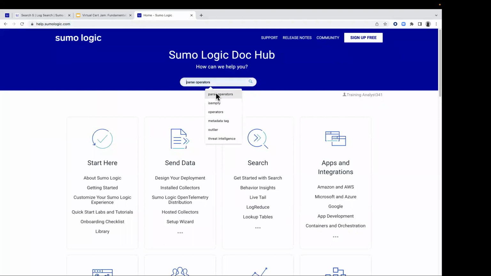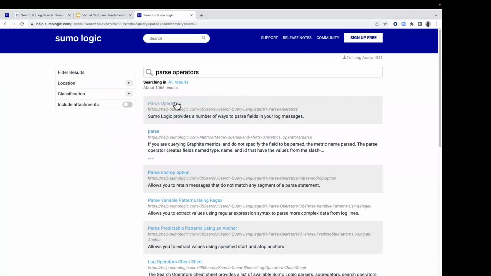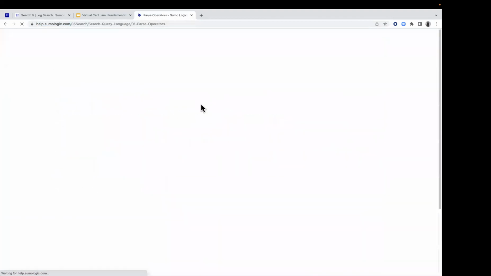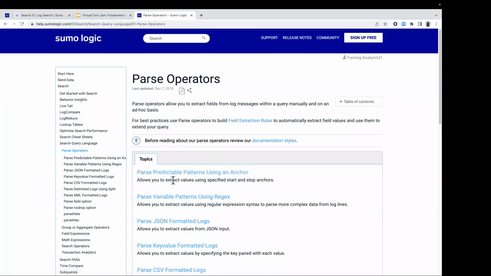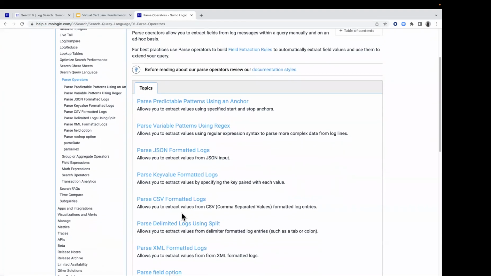So if I want to know about parse operators, we are about to parse something out, but there are different types of parsing. I click on parse operators, it opens up. I see there's a parse anchor, parse regex, JSON, key value, CSV, XML.